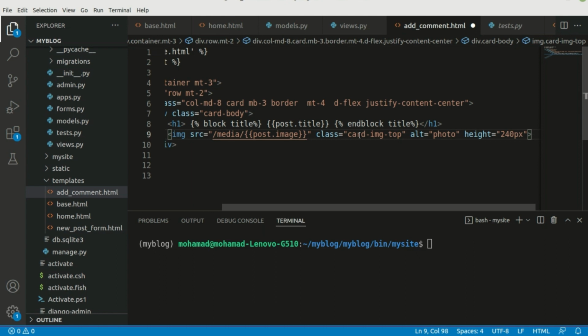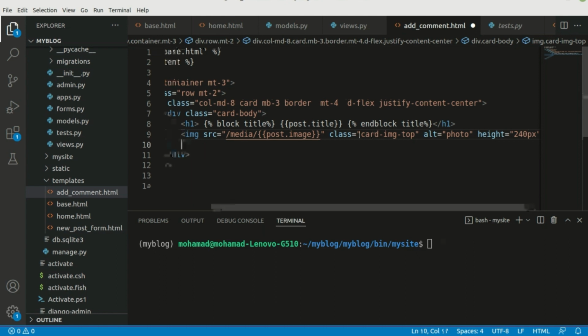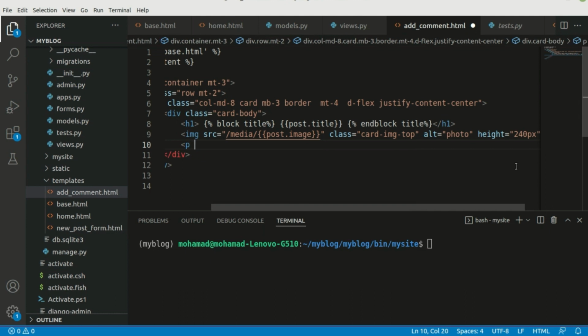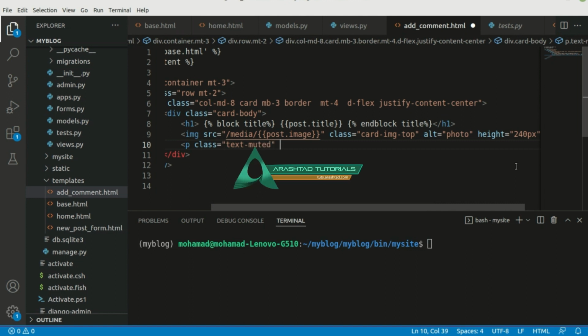So next thing we need to do is to write the name of the author, the writer, and so we're going to use the p tag, and the class we're going to consider for this is text-muted. Then next we're going to close the tag, and in between here we're going to write the post author and post created on.